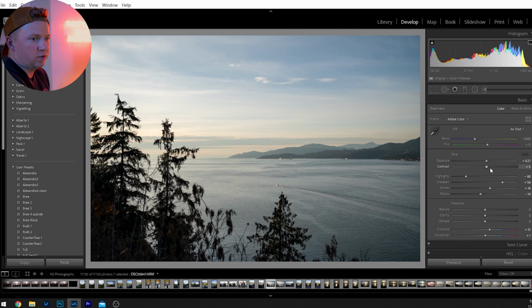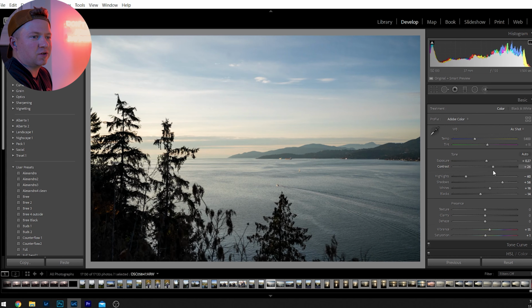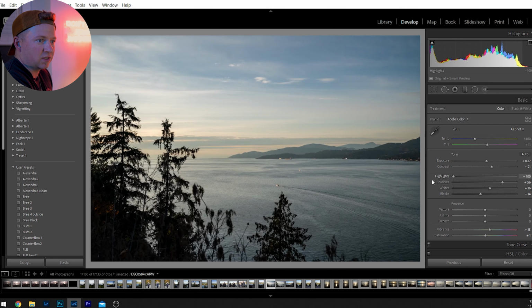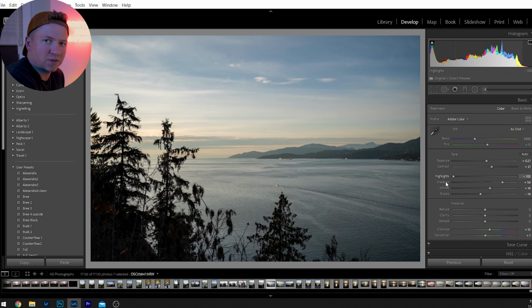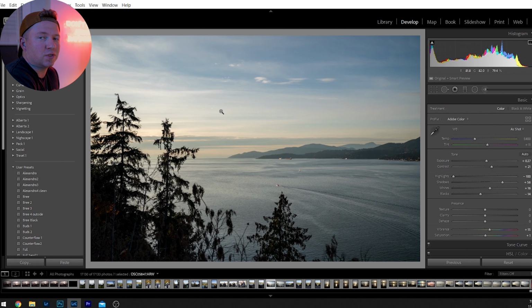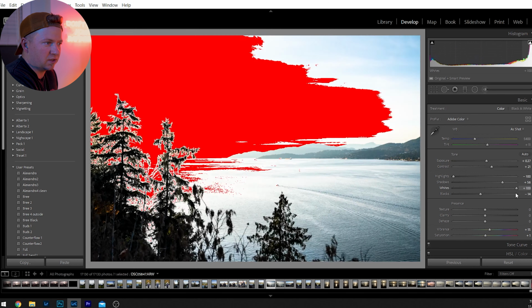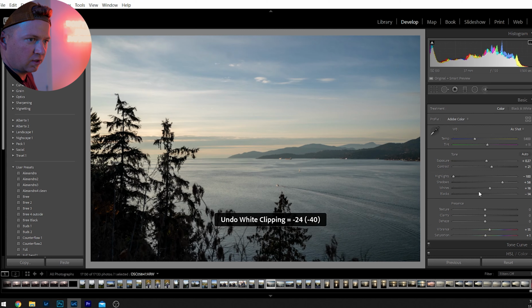First thing I'm going to do is bring up the contrast just a little bit and bring down the highlights. I reference the highlights to the clouds. It basically enables you to see the clouds better and takes out that brightness. Whites are exactly how it sounds, whites. So I'm going to leave the whites where they were. I think they look pretty good.